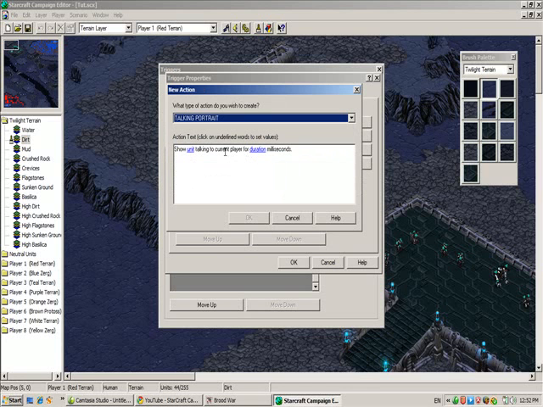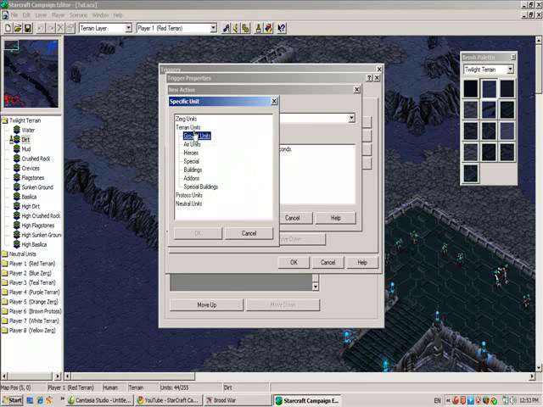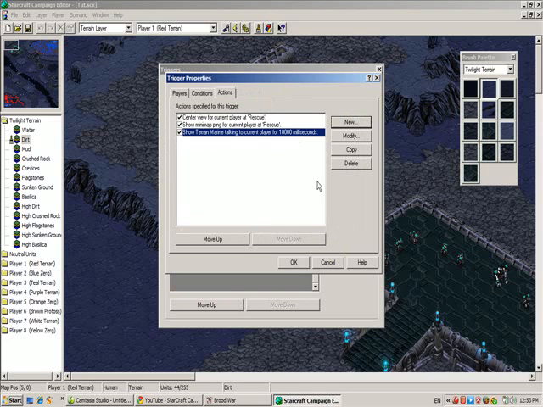Talking portrait is used for, for example, conversations. What it does is you show a unit portrait. For example, we can have a Marine talk. When the Marine starts talking, we can let him talk for a certain amount of time. So we have Terran Marine for about 10,000 milliseconds. So we have a talking portrait that goes on for at least 10 seconds.